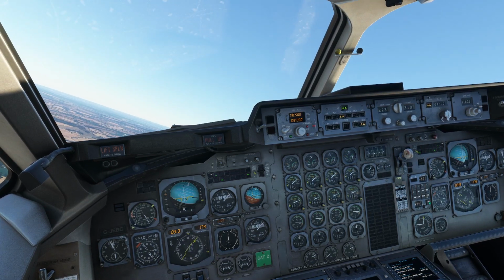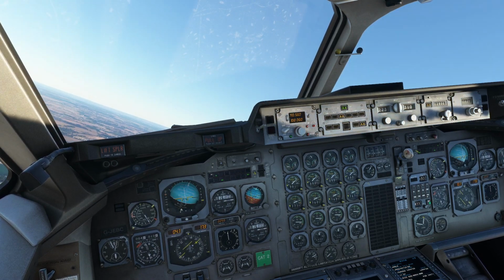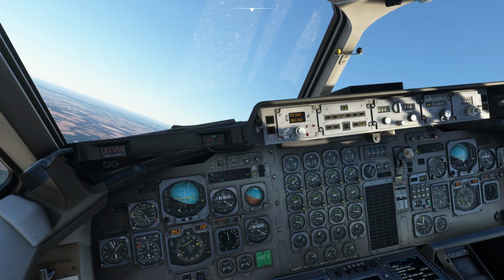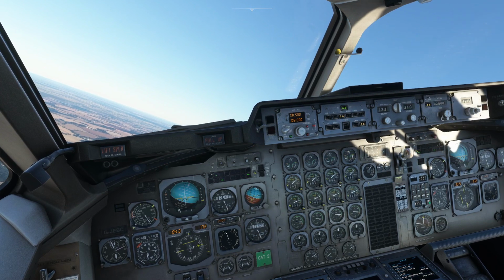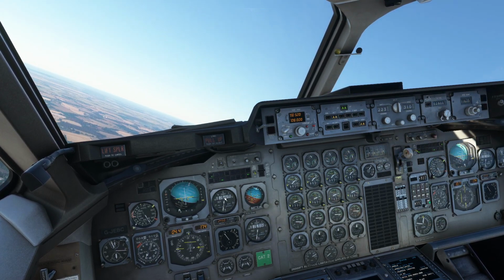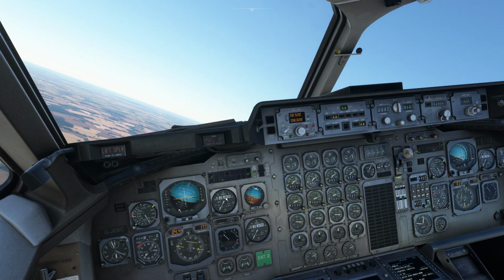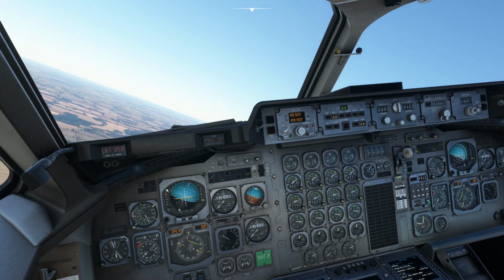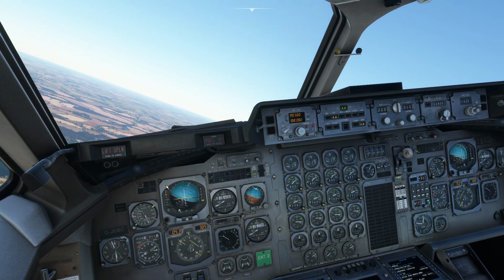So we're going to move the heading bug around with the roller until it's going the opposite direction than the course we were going, or than the runway direction, I should say. We're just keeping an eye on the altitude here. One of the big problems with the BAe 146 is keeping on top of speeds. It's a terrible aircraft for running away with you basically because it's got 4 engines and they're incredibly powerful.